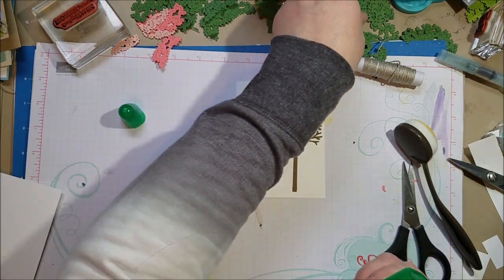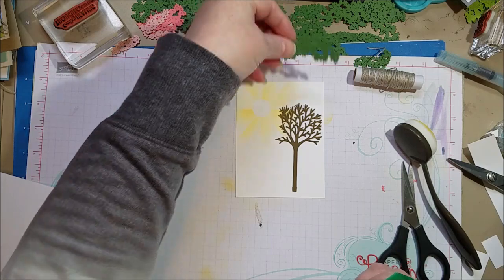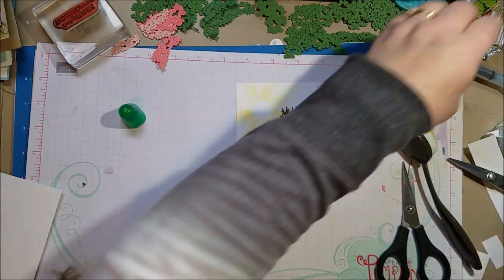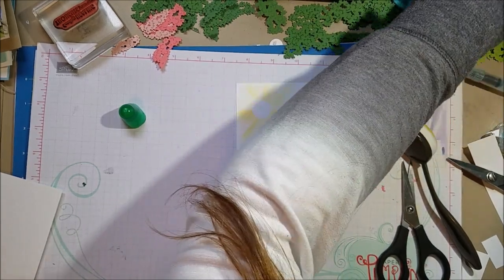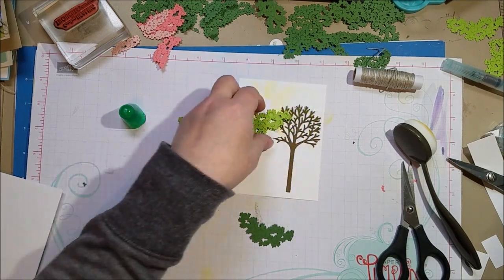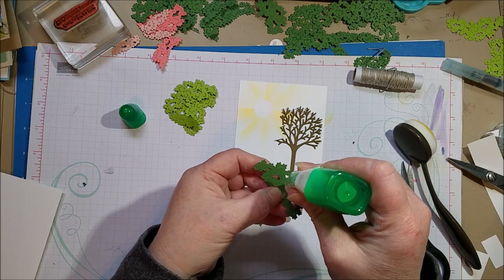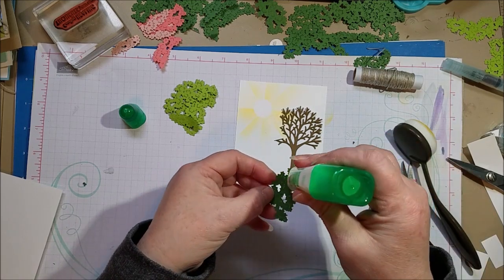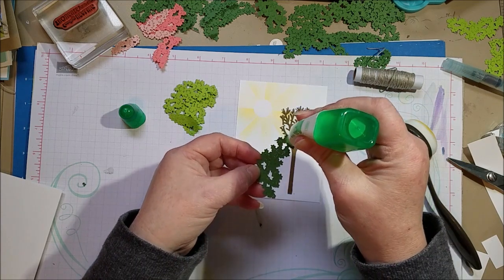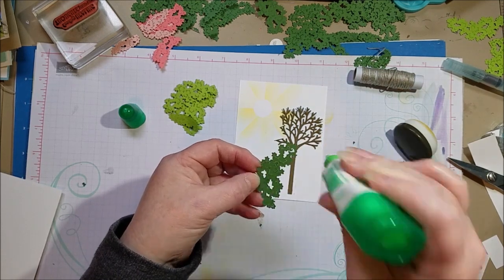Okay, and then we're just going to layer our branches right on top. You can do here, I've got a couple different greens if you want to do multiple greenery, different greens showing, like we did the different pinks, or you can go all with one shade. You could even add some sponging detail if you want to do that. Make some fall leaves, however you want to do it. I need a new glue. Hoping to finish this one off.